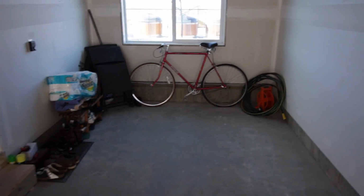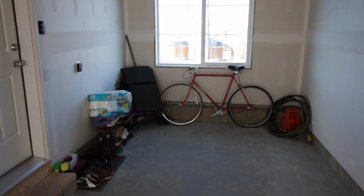Well, guys, that's it. It's all done. We got everything organized. We got the floor all swept. We got it cleaned, all good. And let me tell you, that seriously took some time because it was really caked on from being driven over and over and over again. So I really had to get my back down there and really give it my all. But yeah, so here you go. Here's what it looks like. Basically just a few little items left that really can't fit into the little closet underneath the stairs here. So I'm pretty happy with it.